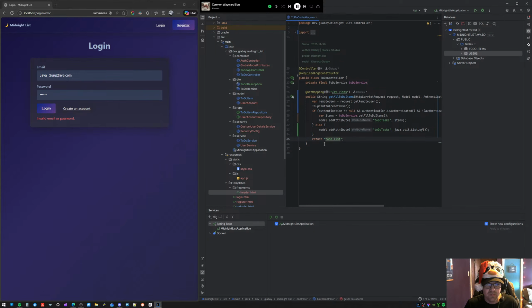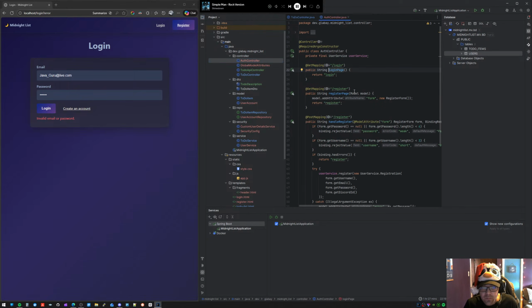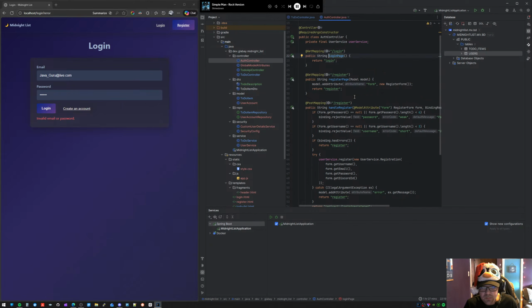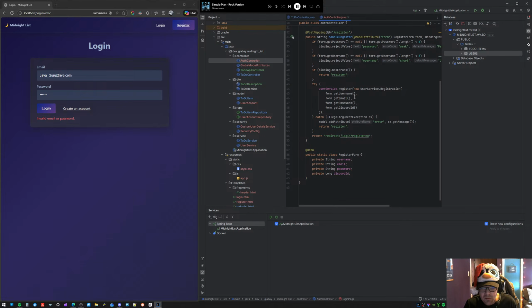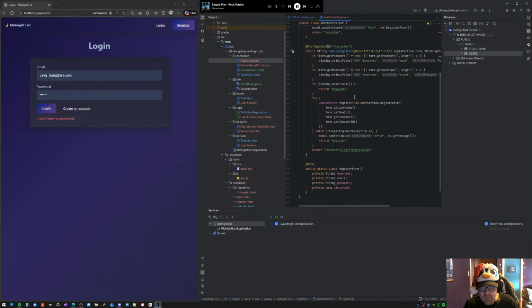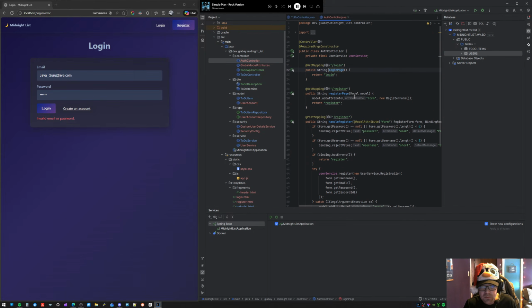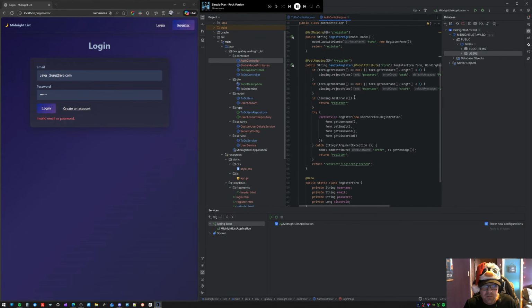Okay, so when I click login and we go to our auth controller to log in, register, get mapping and post mapping, yeah. So where the fuck is my login flow?